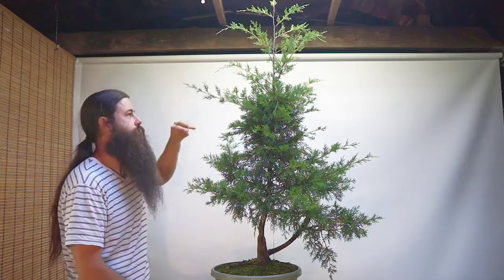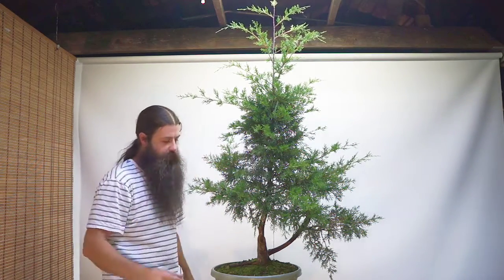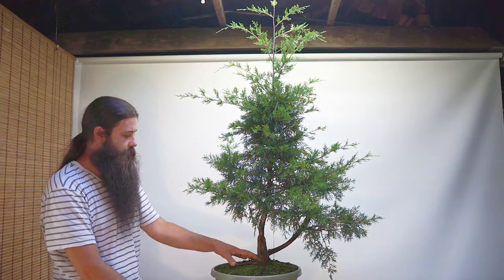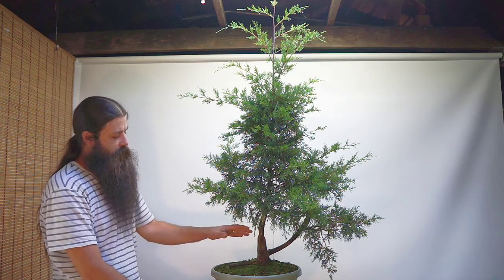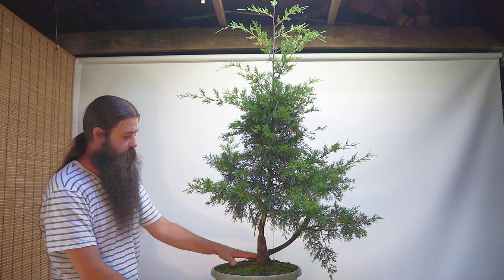I'm going to be kind of just hacking this thing back today, cleaning it up a little bit on the inside. This tree was collected probably somewhere between 3 and 4 years ago. It's been growing good and healthy the past couple of years. It was gently repotted this spring.